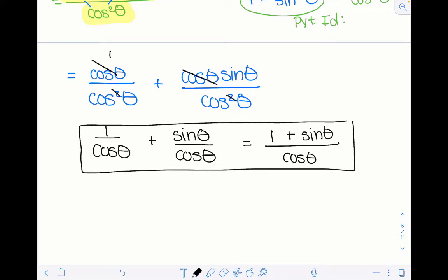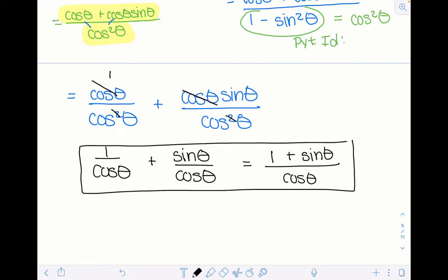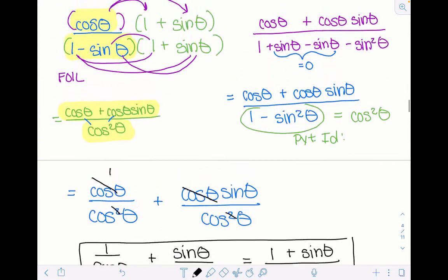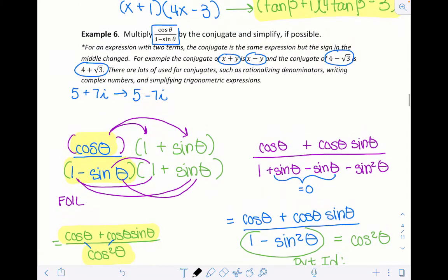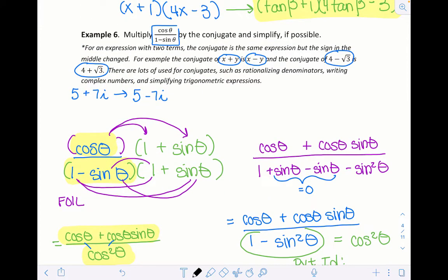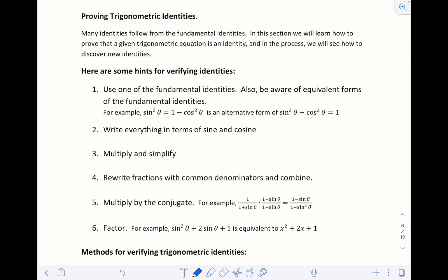So all I really did in this example was show how to multiply by the conjugate, but we haven't really simplified our fraction, because if you look back at the original one, it's not really that different. But I just wanted to go over this example to show you how the conjugate works, and then we'll do an example of why we would use the conjugate with verifying identities in the next part of this video.